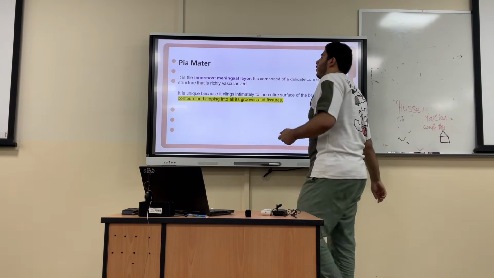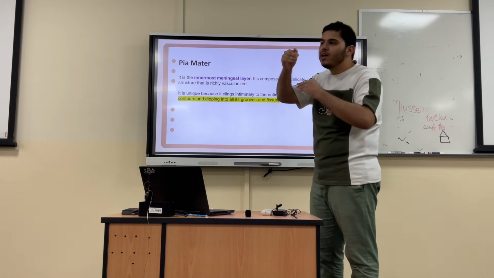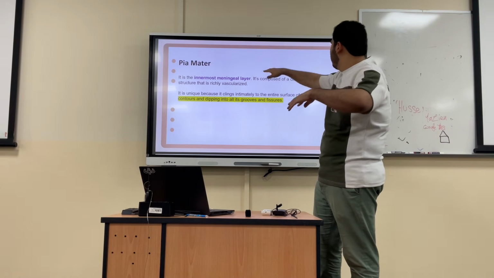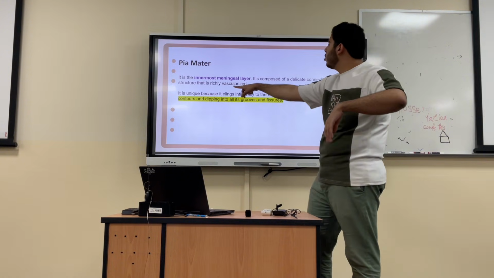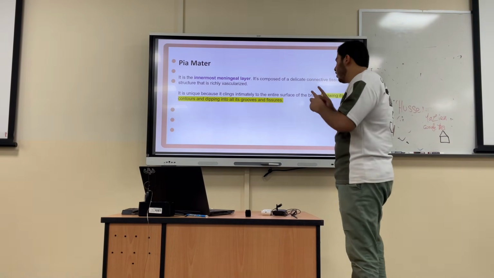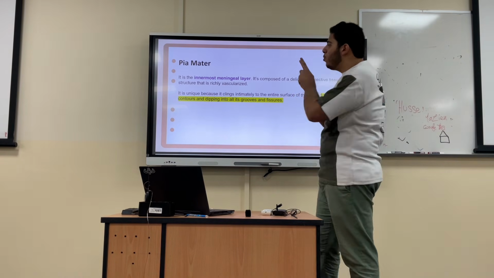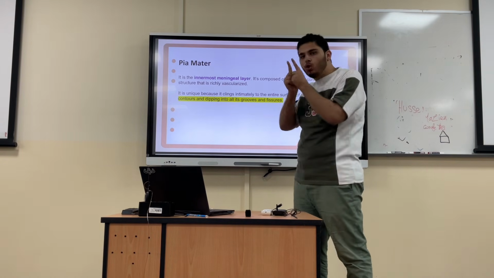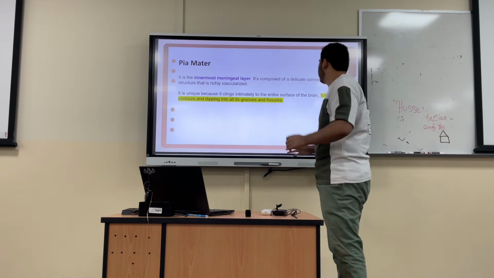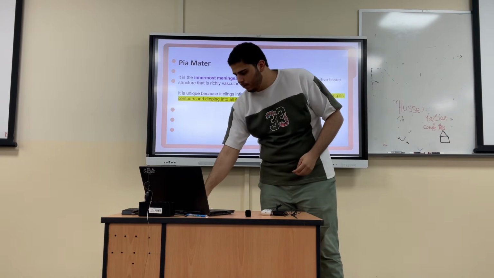Okay, the pia mater is the innermost meningeal layer. It's the one that has direct connection to the brain. It dips into the sulci and the gyri, following its contours and dipping into all grooves and fissures. The most important thing: it is the only part of the meninges that follows the brain contours and dips into all the gyri and sulci. Which part? Pia mater. That's it. It is a delicate connective tissue, but it's also richly vascularized.